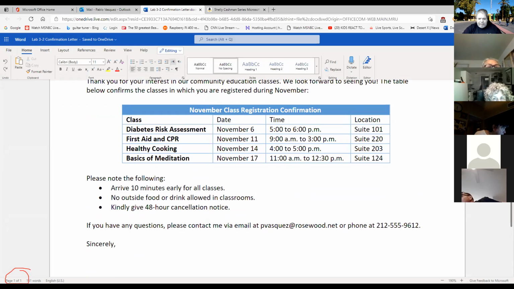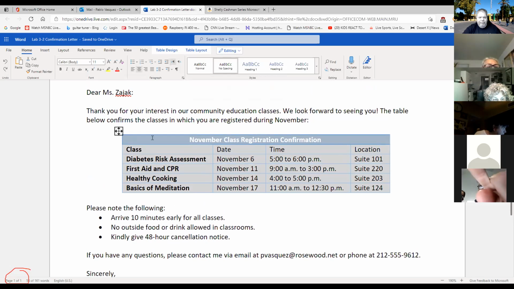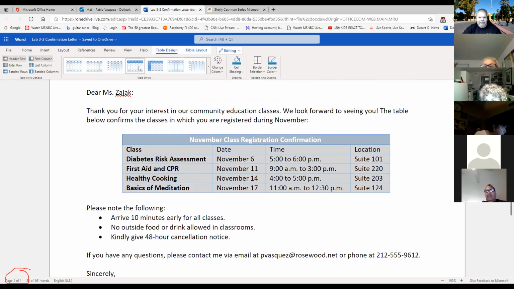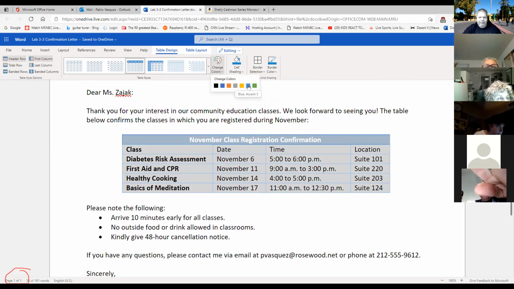How do I put the blue color in the table? You mean this blue right here on the top part? Yes, that one. We click right here, and then we go to Table Design. You pick the table style first, and then you pick the color next to it. This is the color that gave us that blue. It says Blue, Accent 5. And if you notice, they don't have that many options.